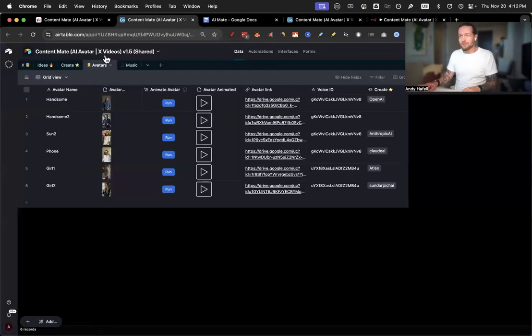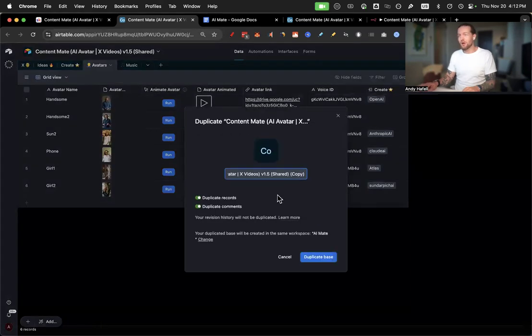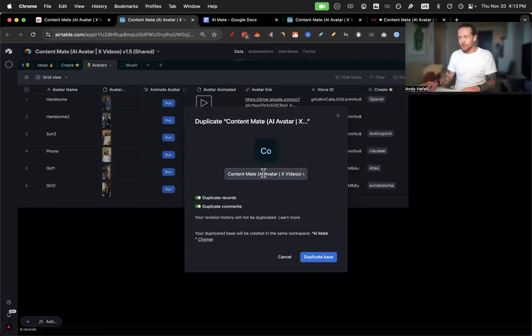Now, once you have the Content Mate AI Avatar X Videos V1 shared, you just click the drop-down menu, then you click the 3 dots, then you click duplicate base. And of course, you have your own base here. Just make sure that you make it a name that is easy for you to identify.